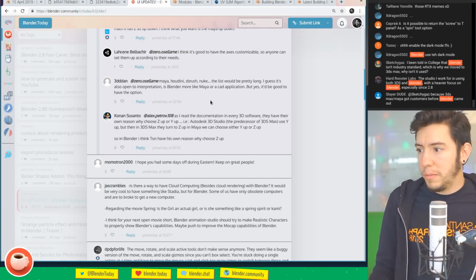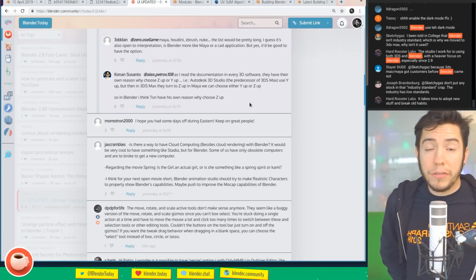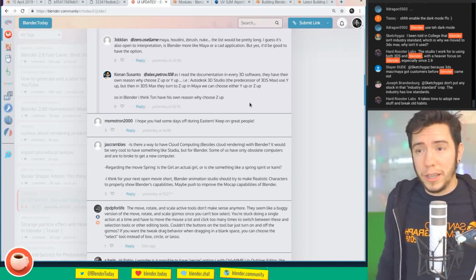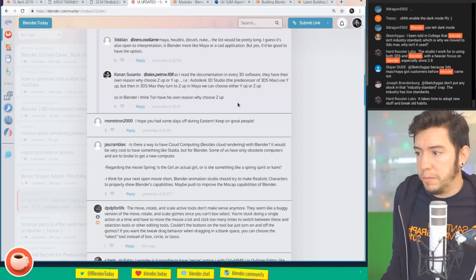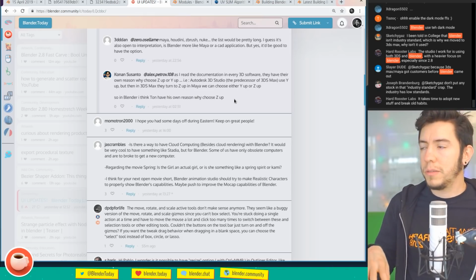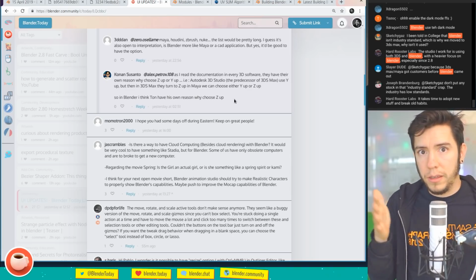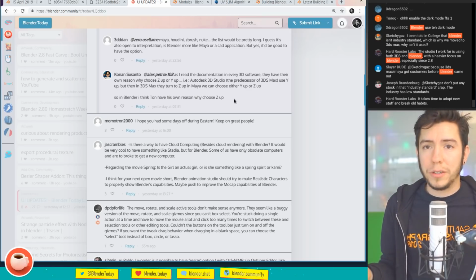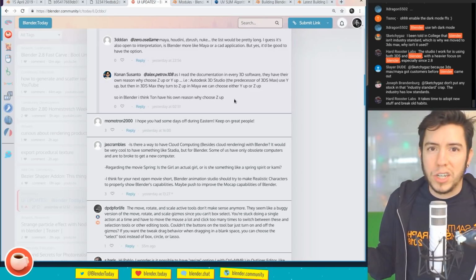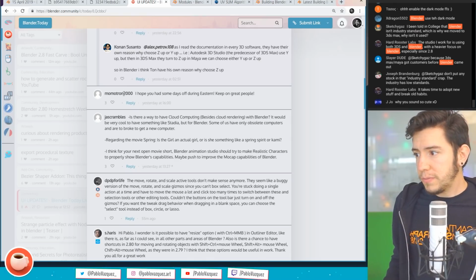Yes, something that should be worked on, but it's not planned as far as I know for the time being. Maybe if somebody from the community contributes that, it sounds like a lot of work, but if someone from the community can dedicate to it, it will be awesome. Developers always welcome these kinds of contributions, but maybe the core developers are better off spending their time on improving performance, for example. That is super important. I would say it's even more important to have a faster, more stable Blender than one where you can change the y-axis. So if the community could contribute to that, it would be awesome.